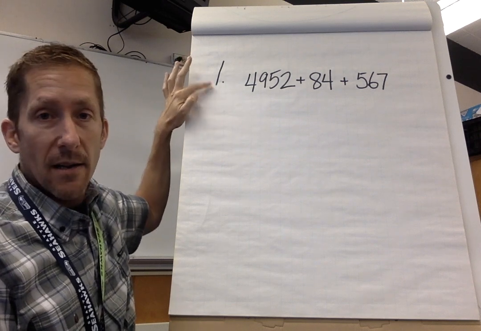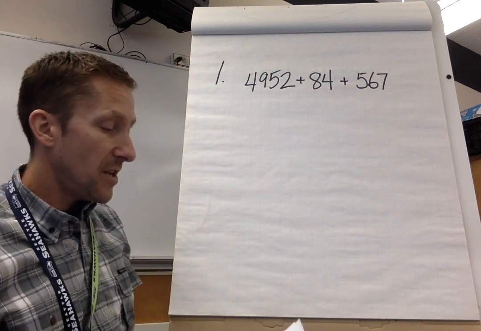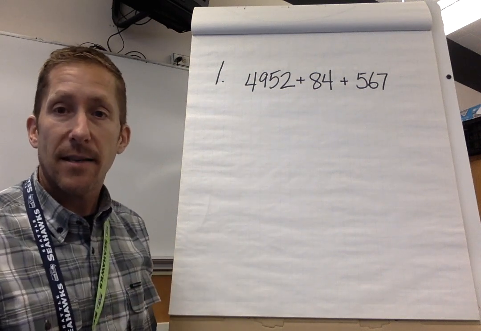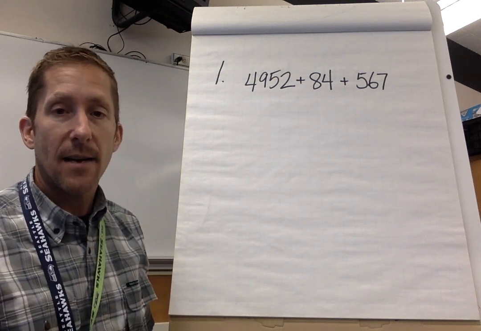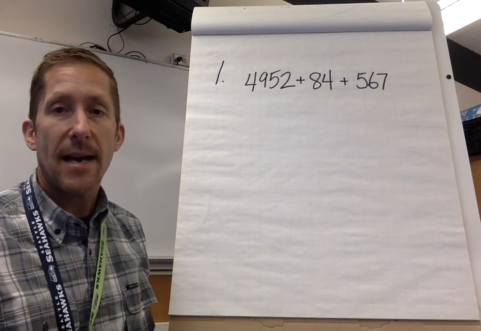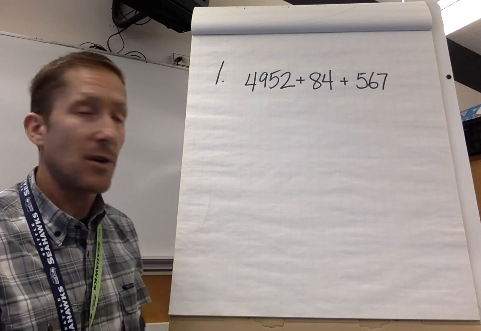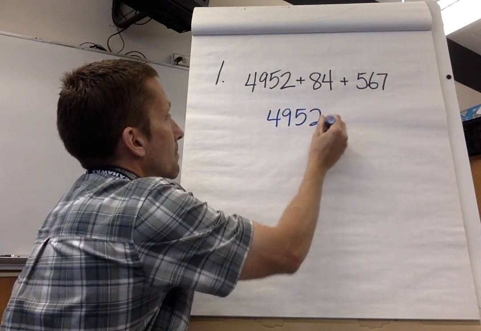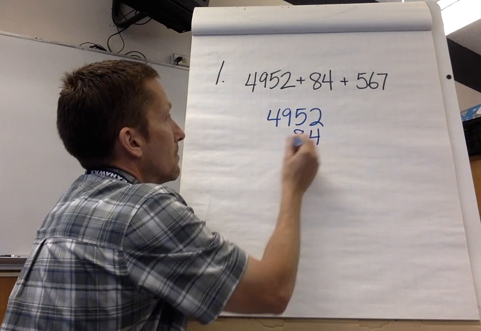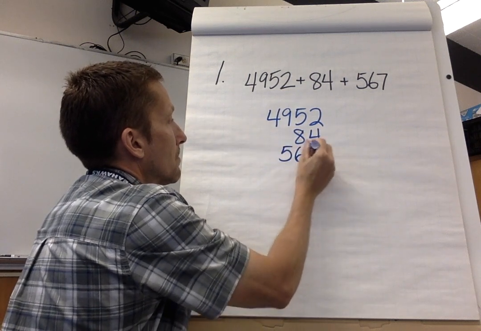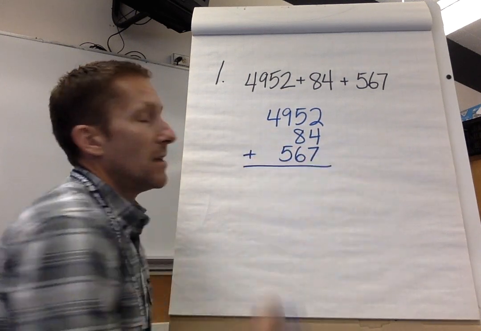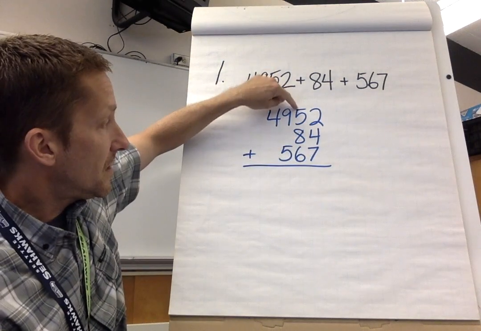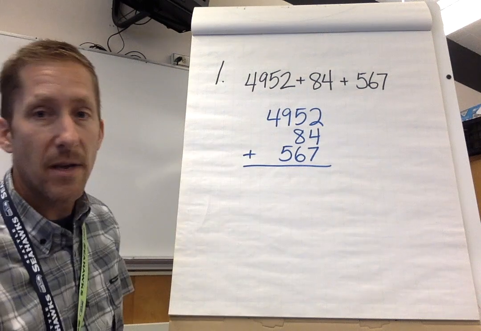So number 1, I'm solving a problem similar to number 1. The main idea when the problem is written sideways is you have to rewrite it lining up your place value. The ones need to be added together, the tens, the hundreds, and so on. Now it's all lined up. I'm adding the ones, the tens, and the hundreds are being combined together.